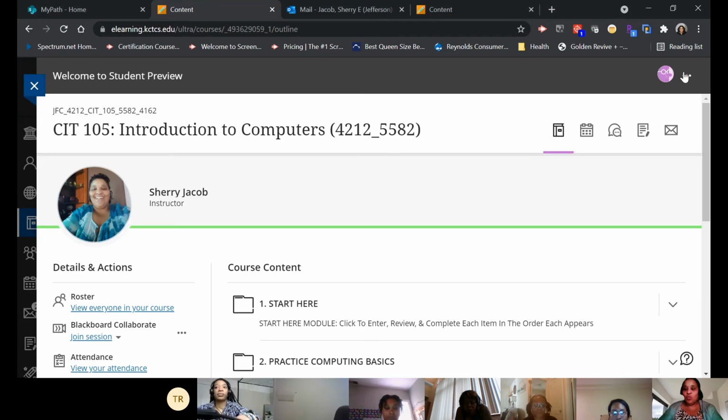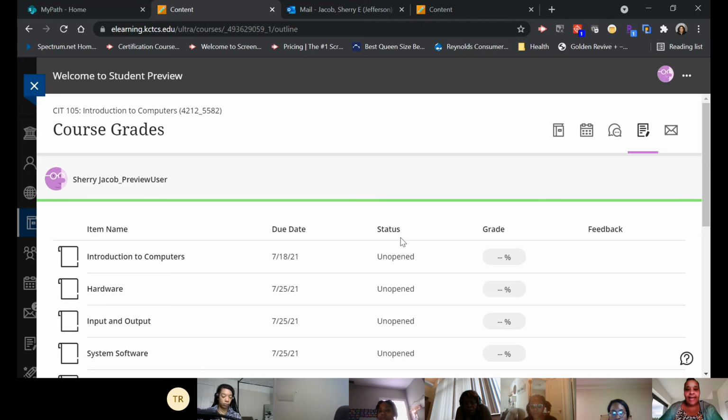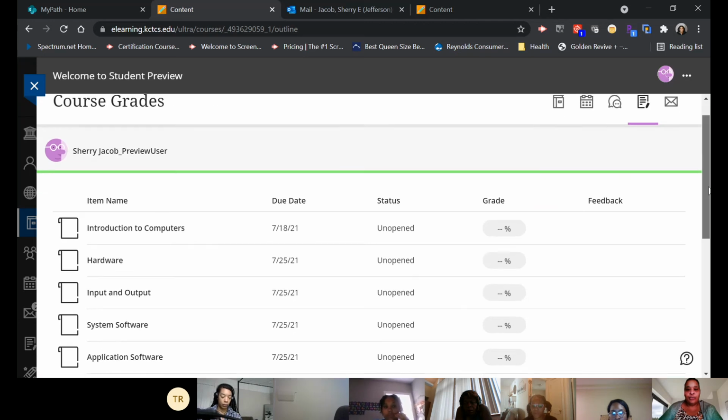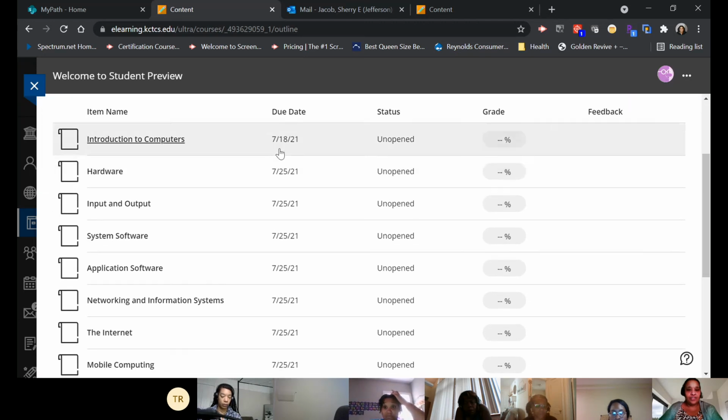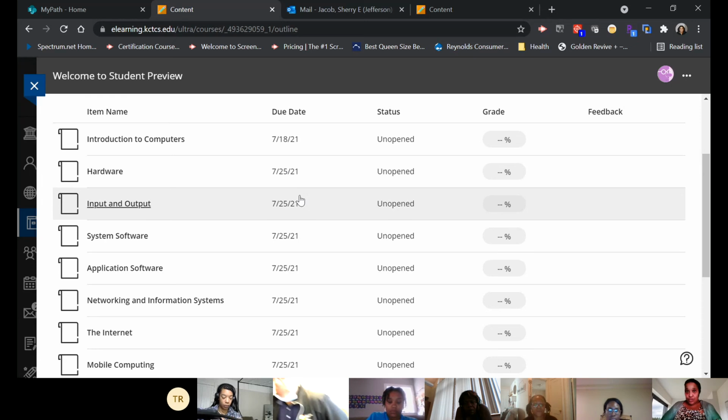Basically, it looks at your grade book, and if we look here at the due dates, do you see the due dates listed there? So it's going to announce to you when the due dates are and if anything is past due. So you're going to get those notifications, and it's an automatic thing.